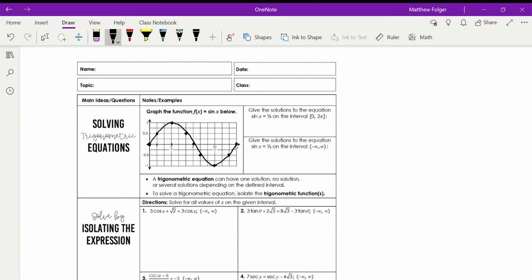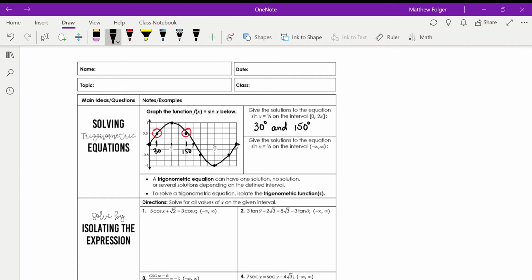Okay, so here's one period of the sine graph. We talked about graphing these things last unit. Now, if I wanted to find the solutions to the equation sine of x equals 1/2, what I'm going to do is figure out sine of what angle is 1/2. Well, you probably noticed that there's actually two spots where the sine of the angle is 1/2. One of them is 30 degrees. And the other one is right up here, which is 30 less than 180, which is 150 degrees.